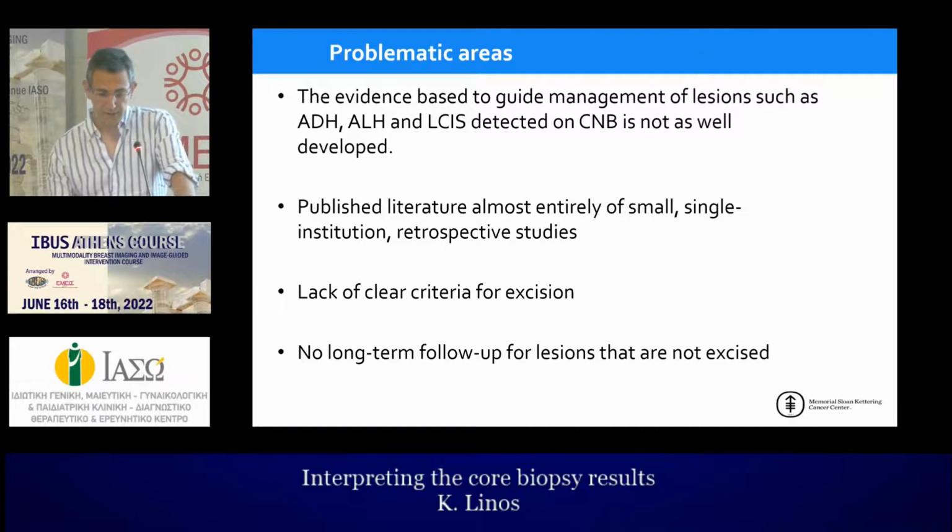And they lack clear criteria for excision. And of course, we don't have good long-term follow-up for these lesions that are not excised and what happened to them. But this has changed dramatically in the last 3 decades or so, because we actually detect these lesions, ADH, ALH, LCIS, more frequently because of the methods. We use vacuum-assisted biopsies, and we have better imaging modalities, etc.